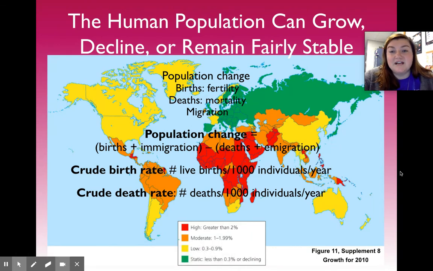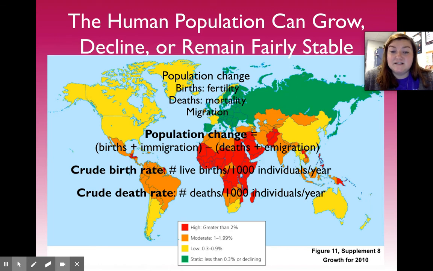So the human population has the ability to either grow, decline, or remain stable. This is where it might start getting a little bit more complicated. So if you were only half listening before, maybe mostly listen now, because we do start getting some numbers involved. So pay close attention now, please. Population change is going to be based on births, deaths, and migration. Births and deaths also sometimes being referred to as fertility or mortality. So keep that in mind.